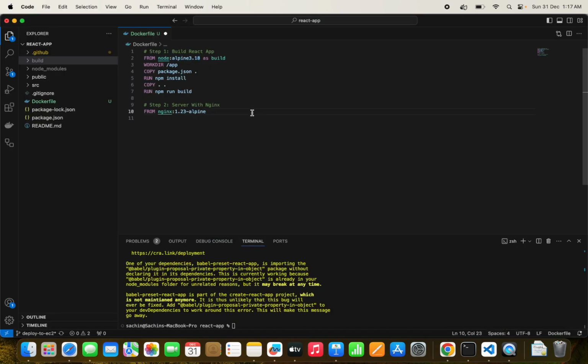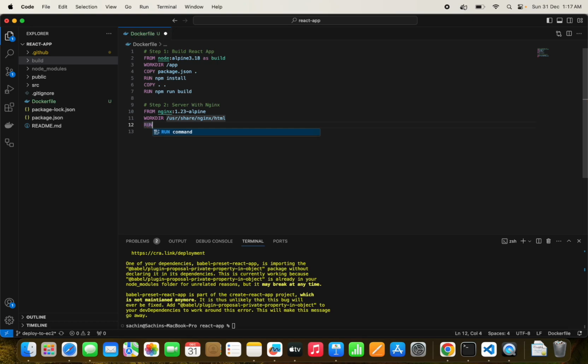Okay, so once this is completed, we are going to define our work directory inside nginx. Inside nginx we always serve the content from /usr/share/nginx/html. This is the default work directory for nginx.